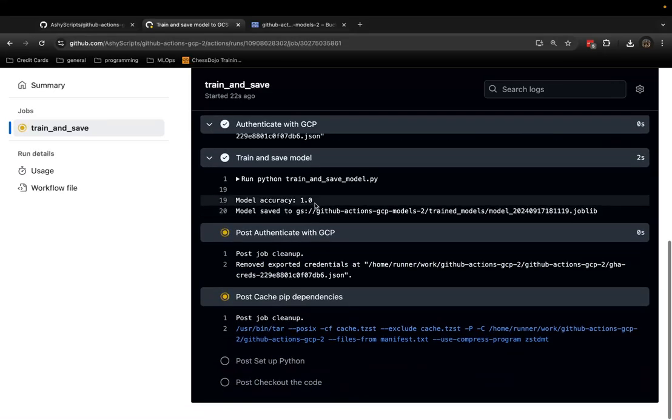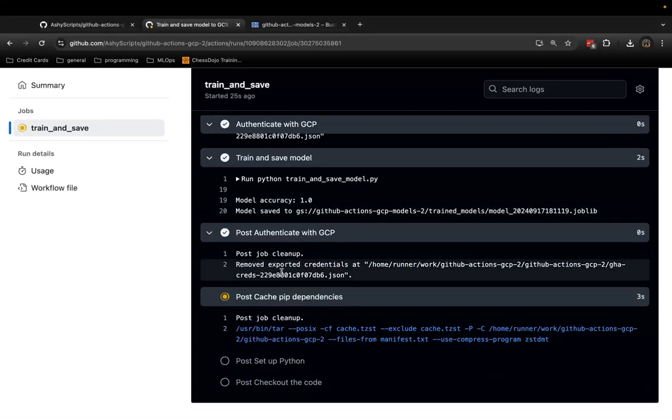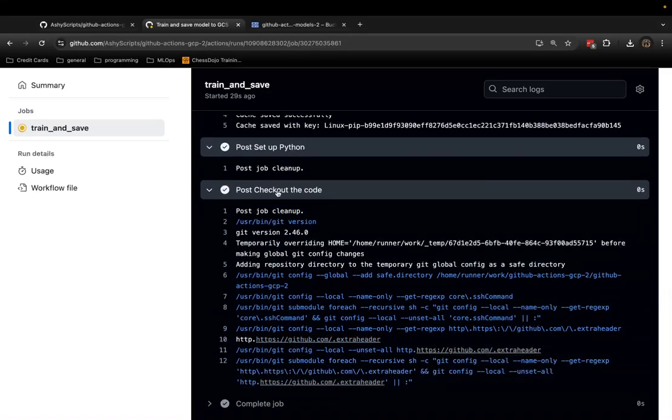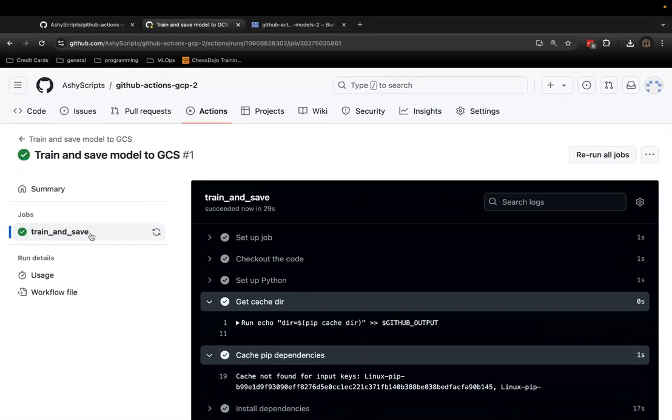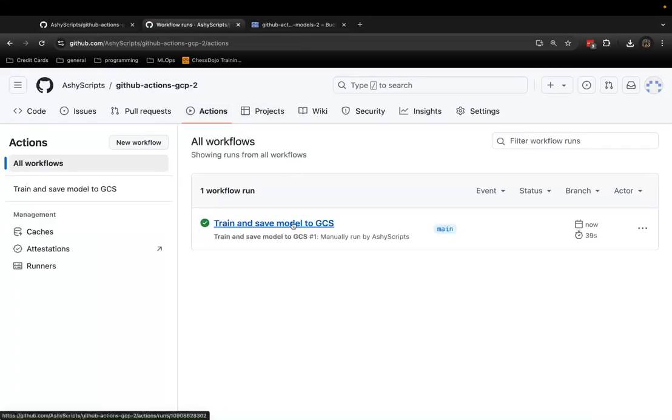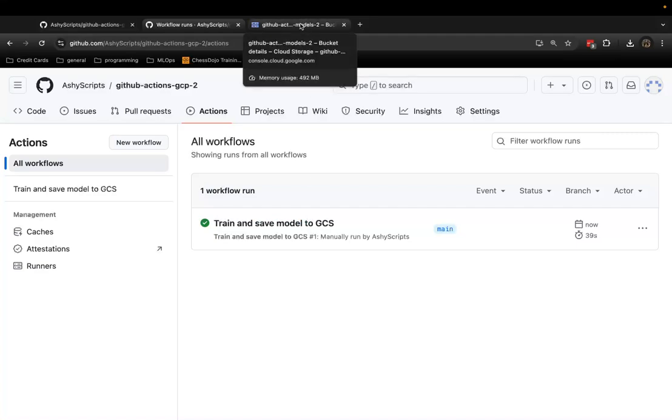And the authentication with the GCP also was successful, and this is also caching, and let's wait for the last confirmation. Yes, as you can see now, the GitHub action workflow has been triggered successfully. So let's see if we can see the saved model on the Google Cloud bucket and the name of that folder.